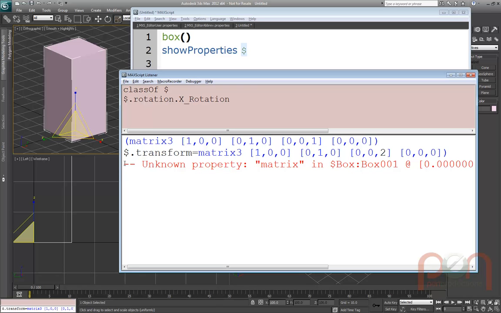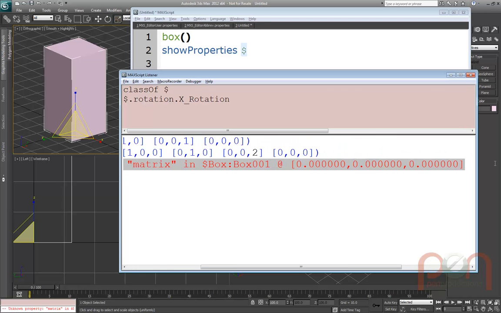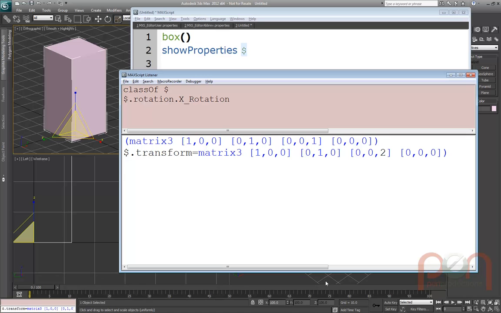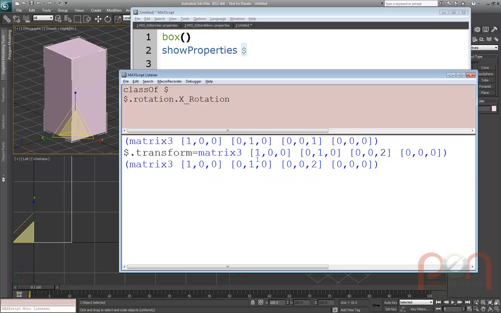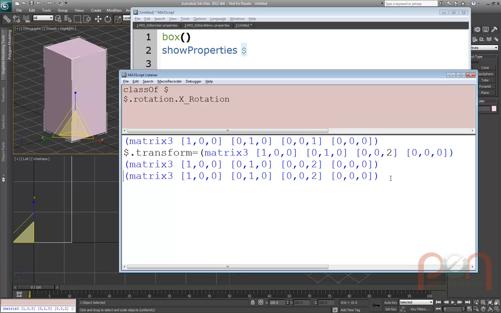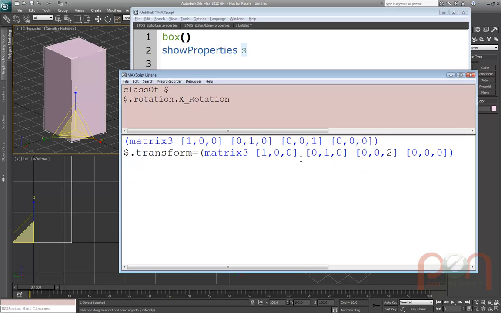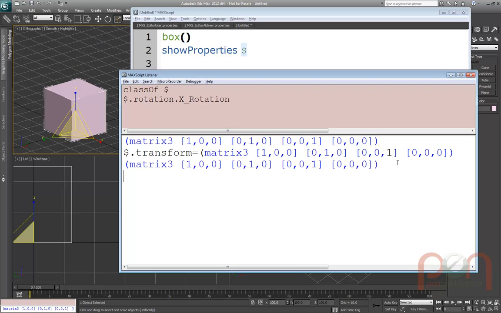It's one of those talking-and-chewing-bubblegum scenarios. I'm missing a set of brackets. Lost that in there somewhere. There we go, sorry about that. So we can apply the transform and scale it, and we can scale it back down to its starting point by changing that back to a 1.